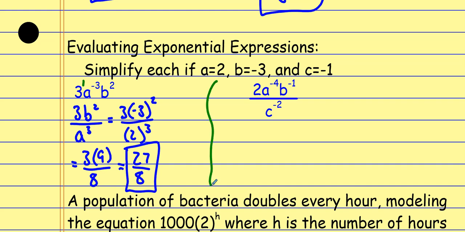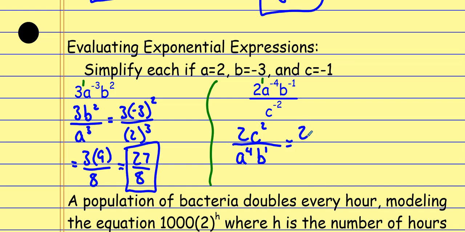Okay? If I look at something like this guy, again, let's take care of those negative exponents first. So the 2, once again, that 2 has its own exponent. If I don't see an exponent, it's an exponent of 1. Okay, so that's 2 to the first. Now let's start moving things around. The 2 stays where it is. The a to the negative fourth, I send that to the other side of the fraction bar and make it positive. The b to the negative first, I send it to the other side of the fraction bar and make it positive. The c to the negative second, I send it to the other side of the fraction bar and I make it positive, okay? This is what negative exponents do.